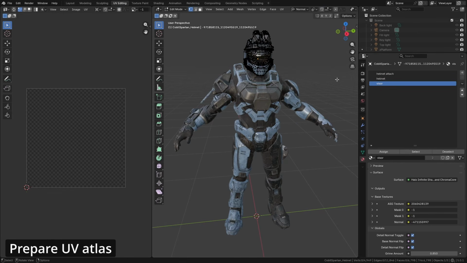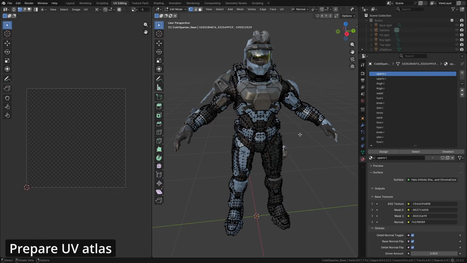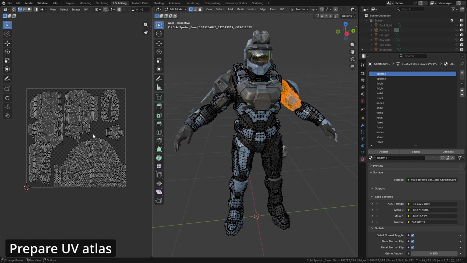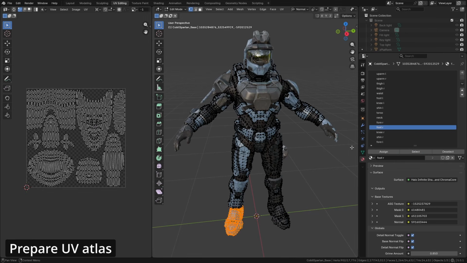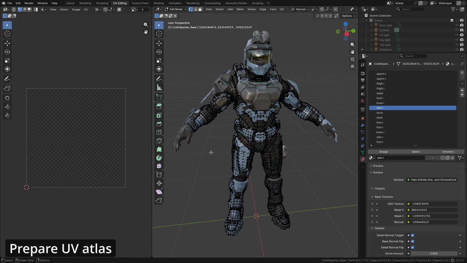And now we're ready to create the UV atlas for each mesh. Begin by going to Object Mode, selecting the base mesh, back to Edit Mode, and ensure the pivot point here is set to 2D cursor. Now we will create a UV atlas where we'll assign an area to each material so that all the materials can fit in the same single square. If you take a look at these individual materials right now, you'll see they all take up a large amount of the same square, but we will need to reduce the size of these to just take portions of this single image so that we can have them all in the same image.